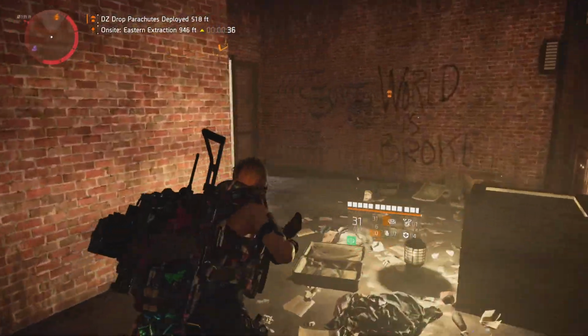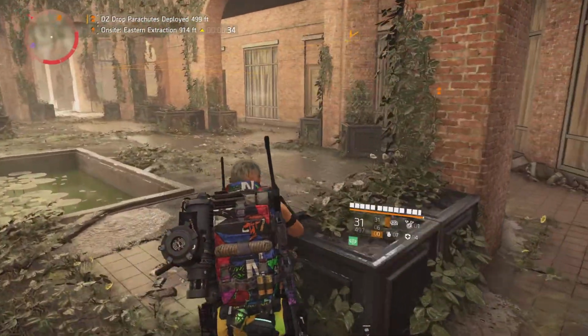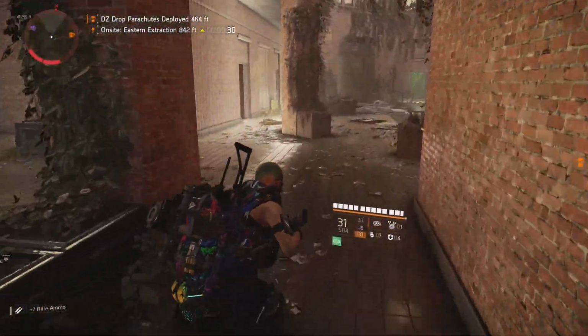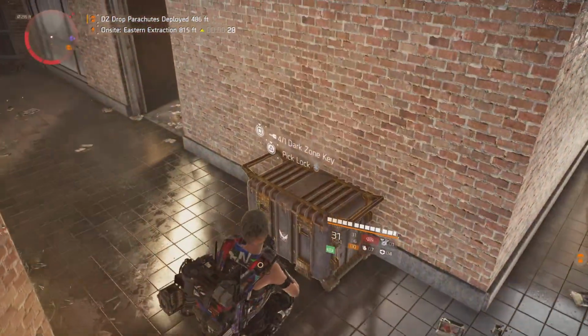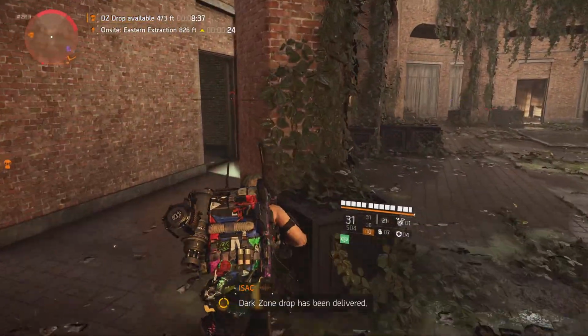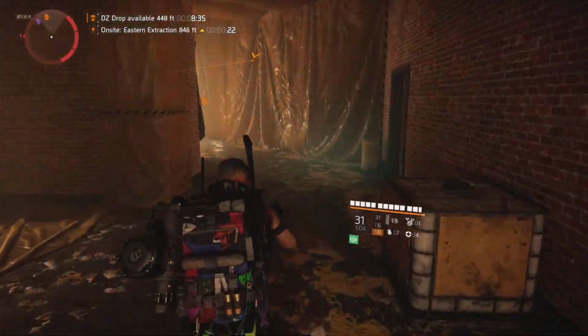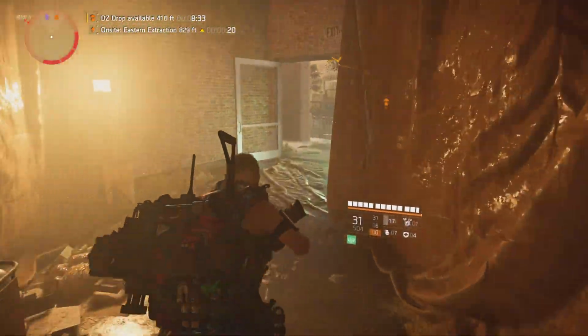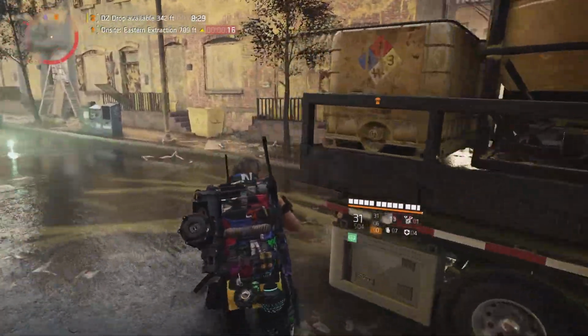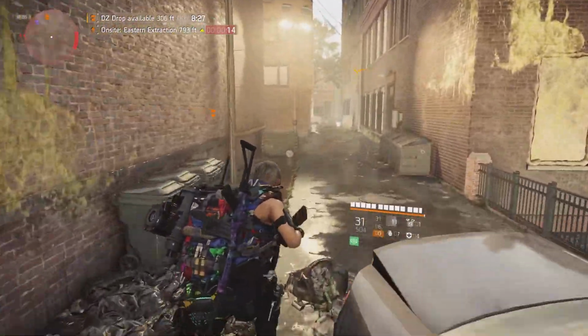One thing I forgot to mention, every landmark has a box, and the boxes will look like this. There's one right over here. You need dark zone keys, or you can pick the lock, which makes you go rogue if you don't have any keys. There was a box back at the landmark and I forgot to open it. It's okay, I only have 4 keys anyway on this character. It's a new character. Okay, so let's go take a look at the dark zone drop.